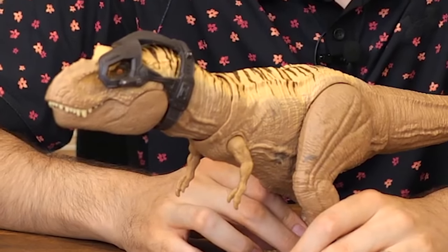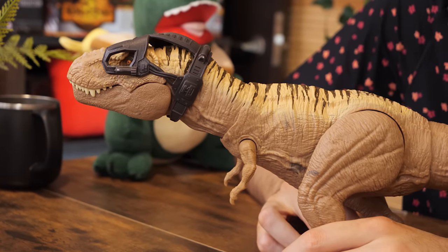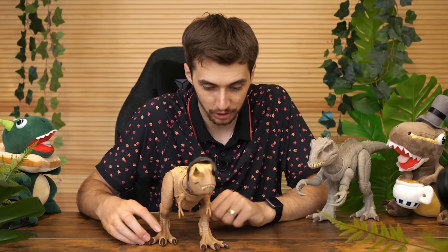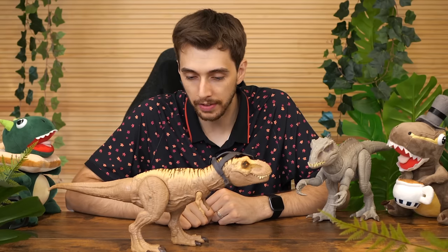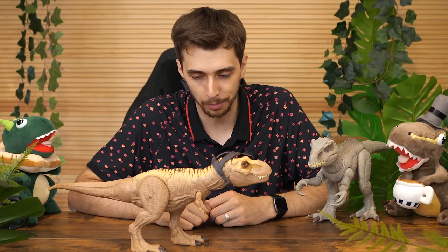Splinter Cell, the T-Rex, with a bionic eye that can see through walls. Not only have we got that, we've got painted toenails! Whoa, look at that! Anyway, so, I mean, it's another T-Rex. It's pretty much the same sculpt. I don't know how they keep getting away with this. They can't keep getting away with this! But they do, and they will forever do it.